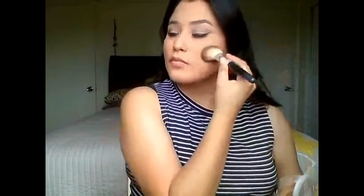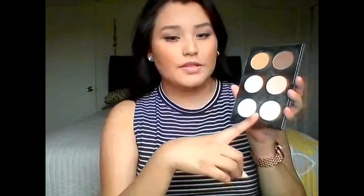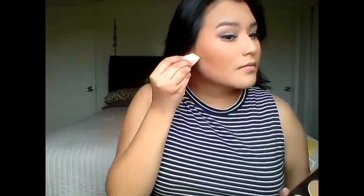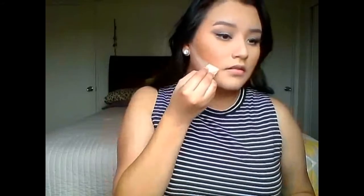To warm up the face, I'm using my L'Oreal True Match Powder in C7, and I'm taking an angle brush to warm up my face a little bit. I'm going to kind of bake and clean up my contour a little bit, using my Shani's Cosmetics palette — I'm using this banana shade — and just clean up my contour slightly.